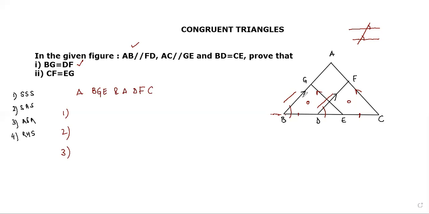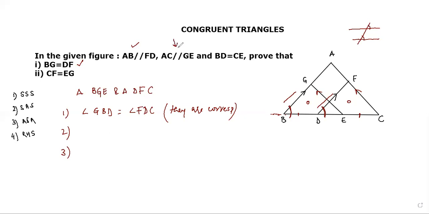So try to magnify which are the two parallel lines and which is the transversal line. I'm sure you can say that this angle is equal to this angle because they are corresponding angles. So the first thing which I can say is angle GBD is equal to angle FDC. And the reason which you are going to give, which is very important, is that they are corresponding angles. All right. Point 1 done, two angles equal. So always focus on what is given. Don't miss out even a single one of it, otherwise it will be difficult.